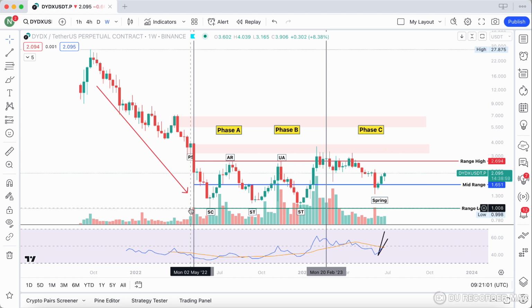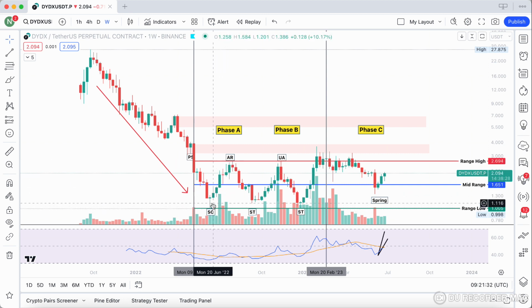Once all the sellers have already sold, all we have is short sellers. To shake out the short sellers, the market maker initiates what is called an automatic rally. In an automatic rally, we see a strong move up to force the short sellers to cover their shorts and buy at higher prices. And this is setting the range high.